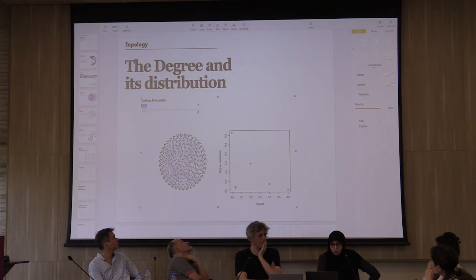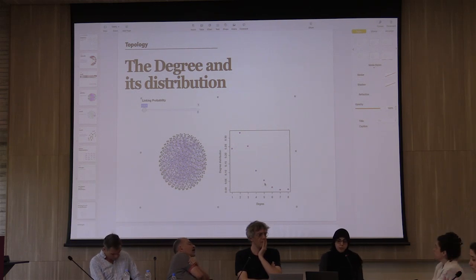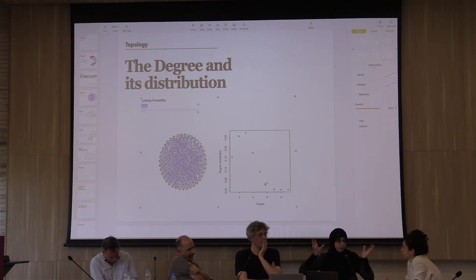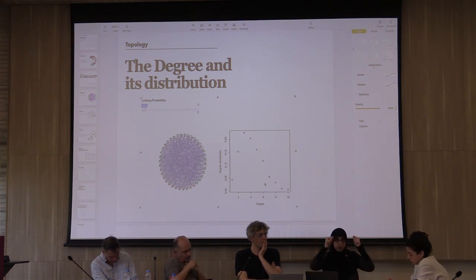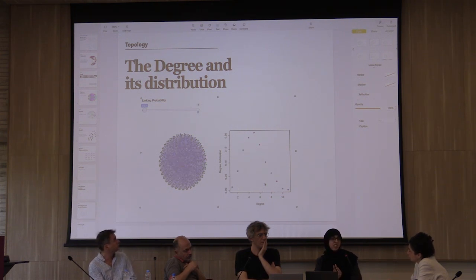So there is 1 person who knows 40% of the people, and 4 people who know like 5% of the people. You see that it's a distribution that reminds you of a Gaussian, but it's not a Gaussian. It's like a bell-shaped curve, but it's what we call a Poisson distribution. A Poisson distribution is a characteristic of what we call random networks.